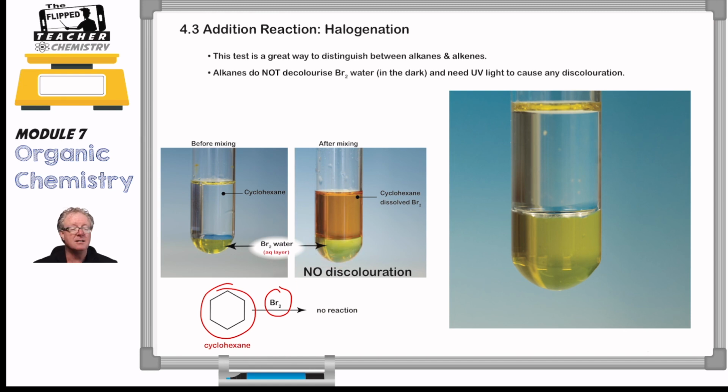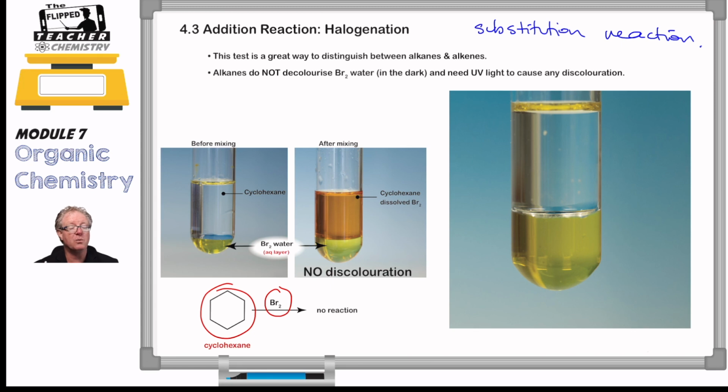It's still coloured. And so therefore, an alkane, a carbon-carbon single bond, will not react with bromine water under normal circumstances. Now, what do I mean by that? Well, in the dark, it will not react. This was done in a fume hood, and so there was not really presence of UV light, so there was no reaction. However, if we do have UV light, that will supply the energy to make a reaction to occur, and that reaction is called a substitution reaction. And we will look at substitution reactions in the second dot point.